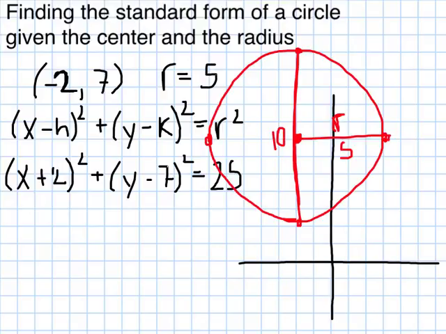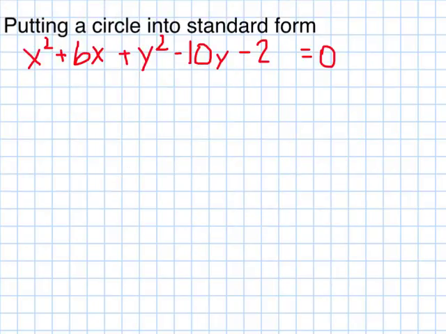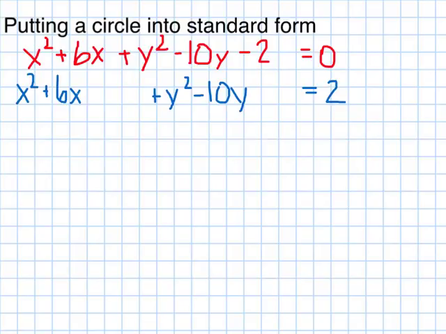All right, let's look at one more case where we're not given our equation in standard form and we need to put it into standard form. So now we have an equation, x squared plus 6x plus y squared minus 10y minus 2 equals 0. And we need to put this into standard form, meaning we have to have the x group squared plus the y group squared equals the radius squared. So the first step to do this is to group the x and y's in their own separate groups and bring any constants over to the right side. So here we have x squared plus 6x is its own group because those are all the x's, plus y squared minus 10y, and then we're going to add the 2 over to the right side.